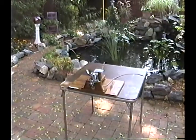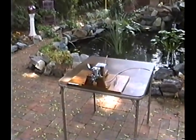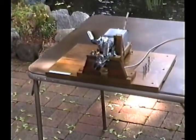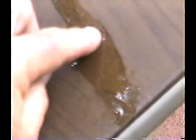Over the last 2 years of breaking in these engines, there's certainly some things we found, and it's that first hour or so that's real critical. You don't want the engine to go over 4,000 RPM. See, already the oil is coming out of here.